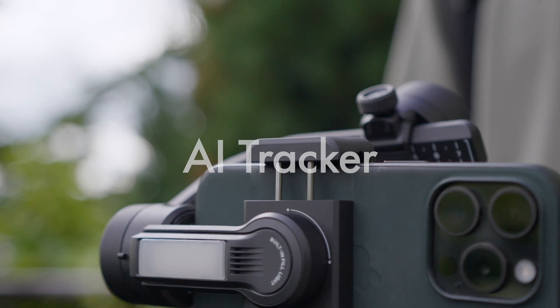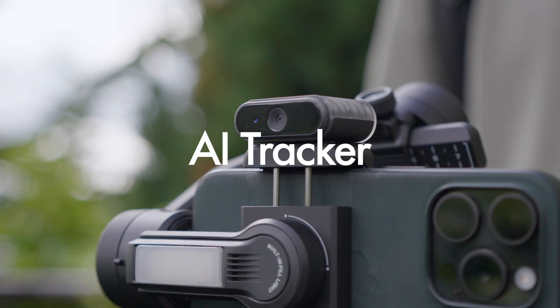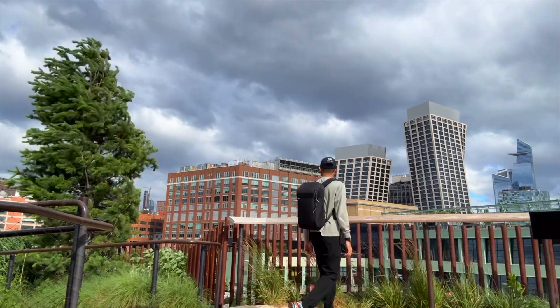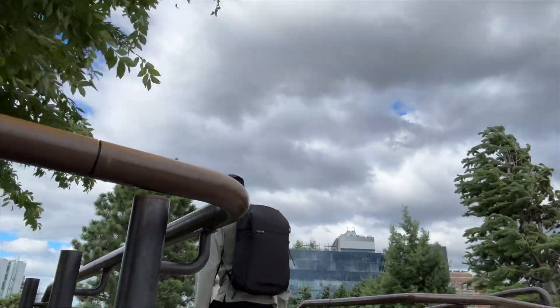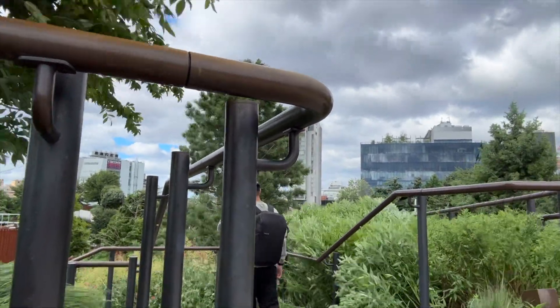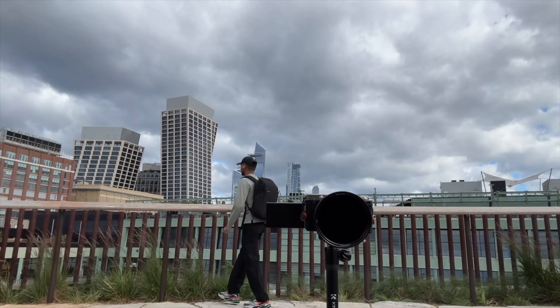The biggest change in the Smooth Pi is the new AI attachment that magnetizes on top of your gimbal, which helps with tracking shots. By using simple gestures you can turn recordings on and off, and enable or disable tracking — which works really well in testing. It's very snappy, detecting gestures and recognizing subjects in a matter of seconds, and it even works well when you move far from the gimbal. It's much more reliable than just using the camera app's tracking.